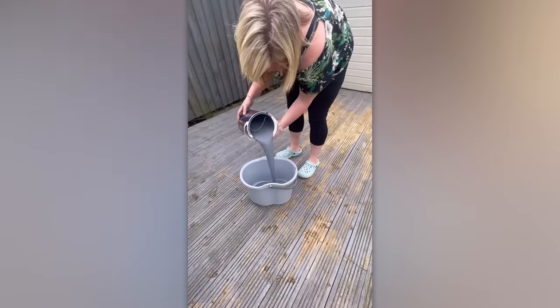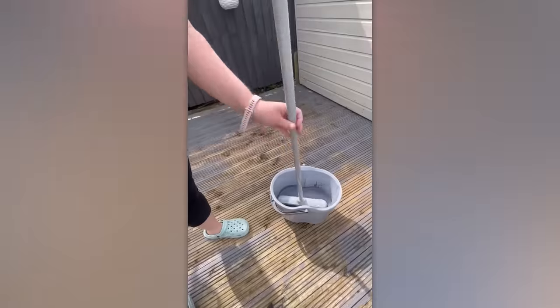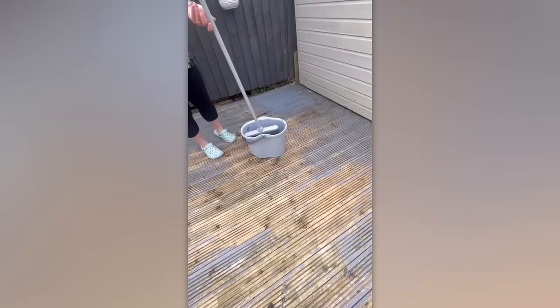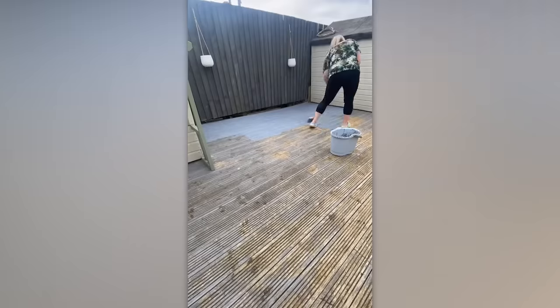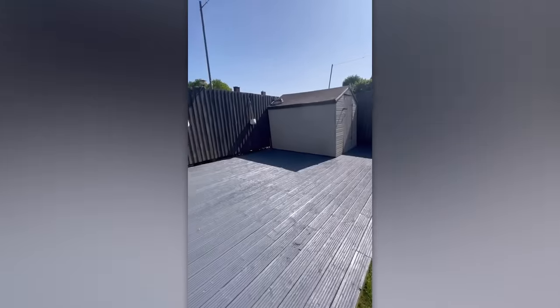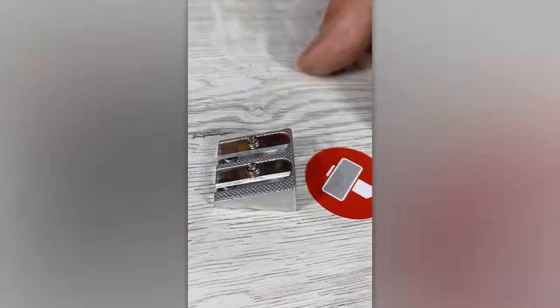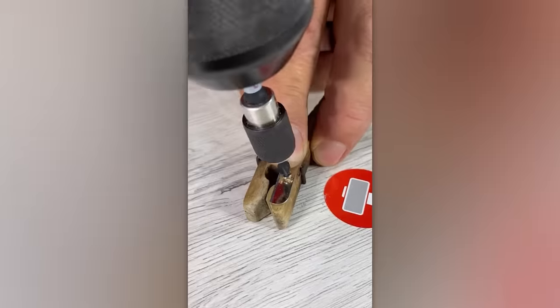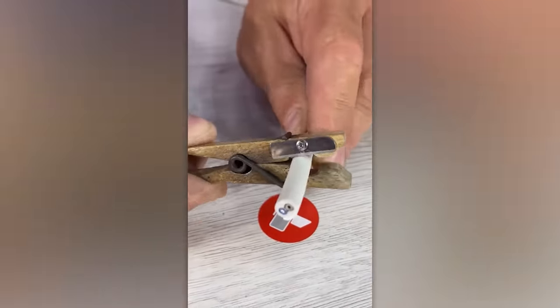You don't have a roller with a long handle? Don't worry, a floor scrubber will do the trick. Sharpeners, clothes spins, and utility knives. People can make wire strippers out of anything.